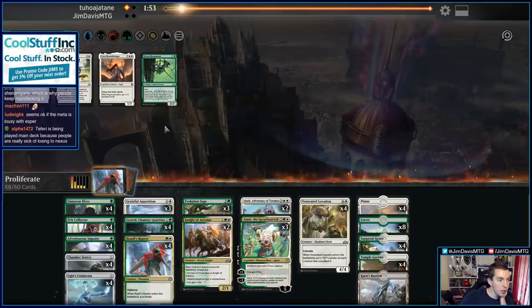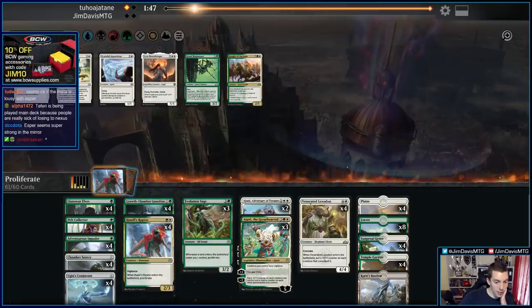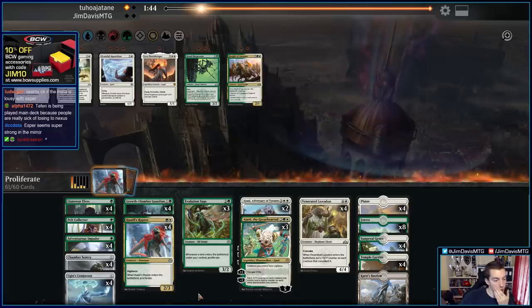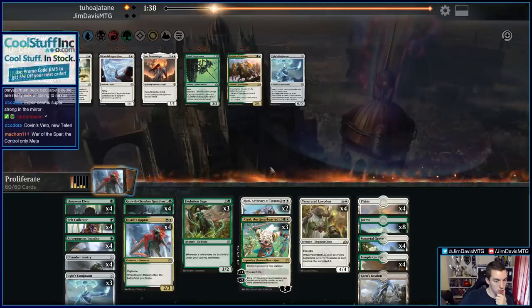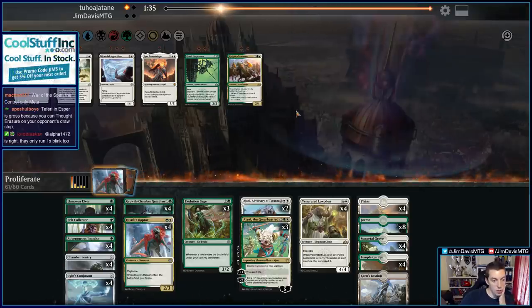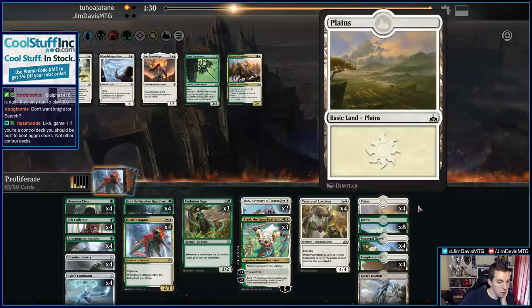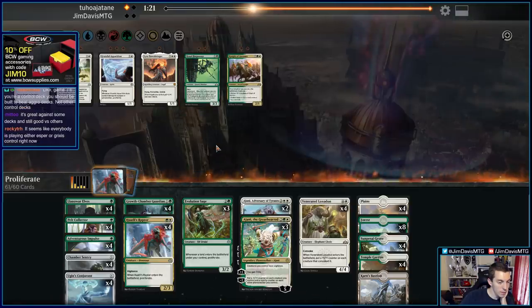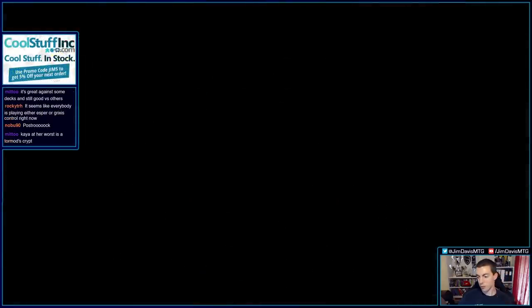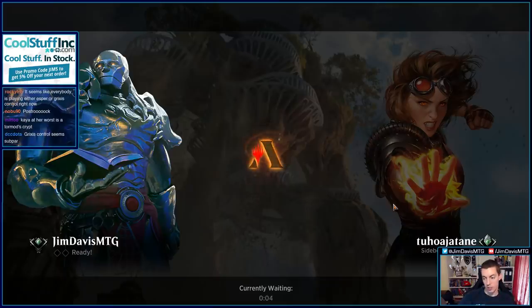Ajani, Growth Chamber Guardians... I cut the Apparitions, cut the Knight of Autumn, and cut... Venerated Loxodon is actually pretty good against them. We'll cut one stinker. Maybe we just shouldn't cut the stinker. Maybe we're just not drawing enough stinkers. That's part of the problem. Eight. Let's cut it. Alright, we'll cut a stinker. Yeah, there's a lot of control decks right now floating around, and a lot of removal spells and stuff too.